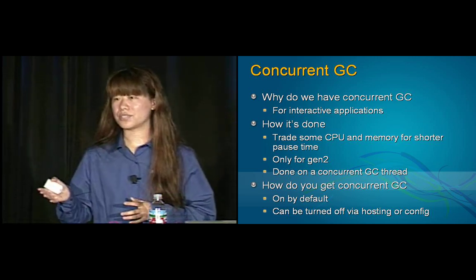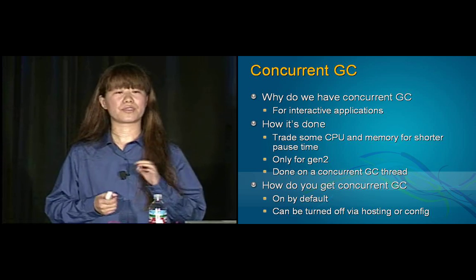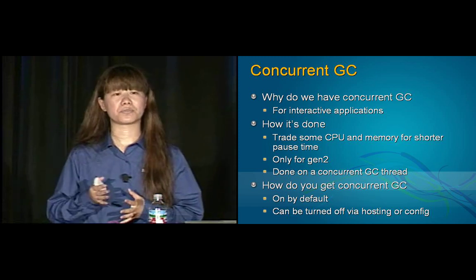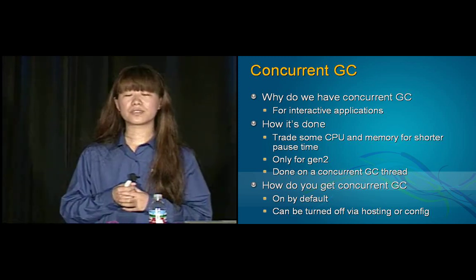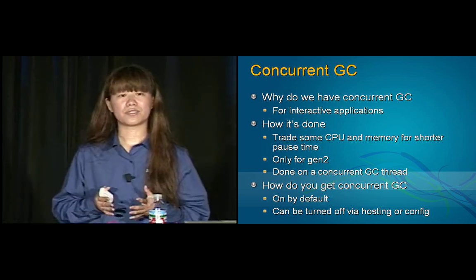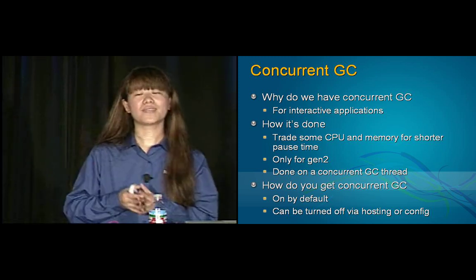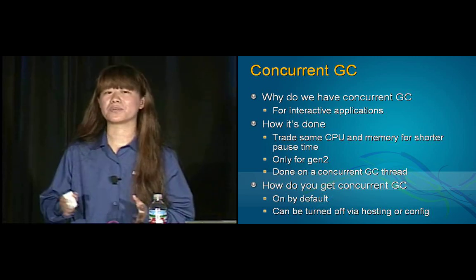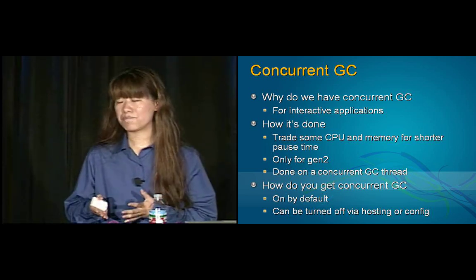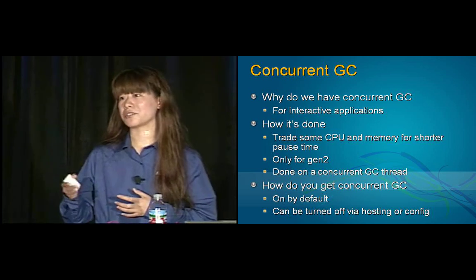And because Gen 0 and Gen 1 are restricted by the segment size, they're usually very fast, because we need to look at no more than one segment's worth of stuff. So concurrent GC is only on for Gen 2. When a Gen 2 GC happens with concurrent GC enabled, it could be a concurrent or non-concurrent GC. It depends on the situation you're in. If the memory load gets really high, we decide that we should finish up the current GC and make it a non-concurrent GC. But if you have concurrent GC disabled, of course, all the Gen 2 GCs are going to be non-concurrent.